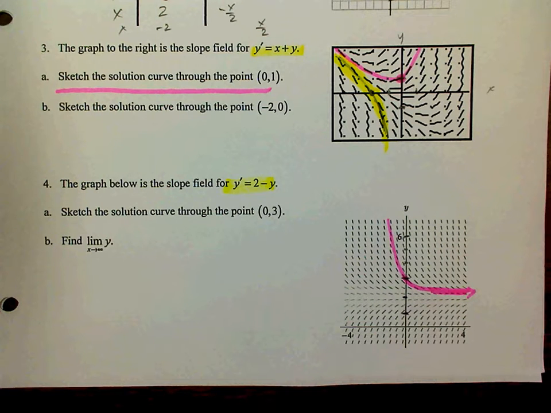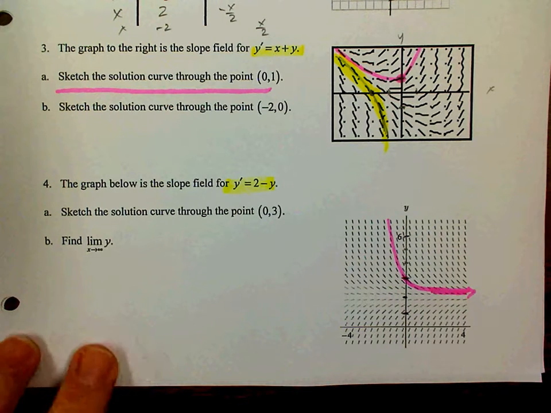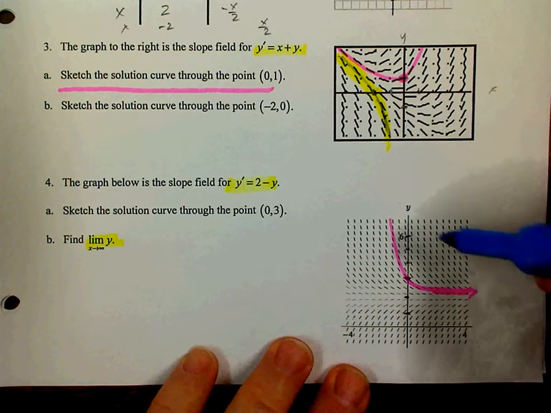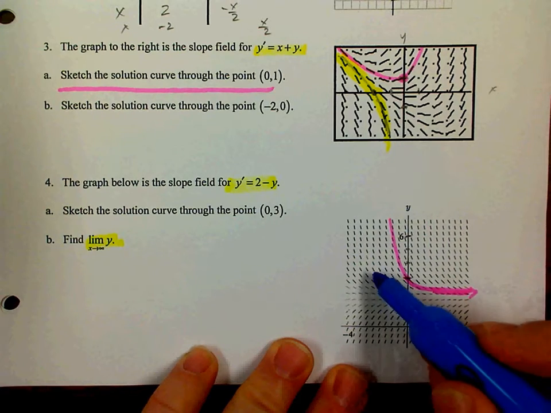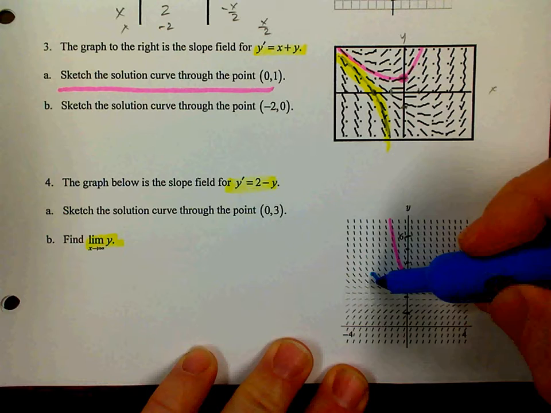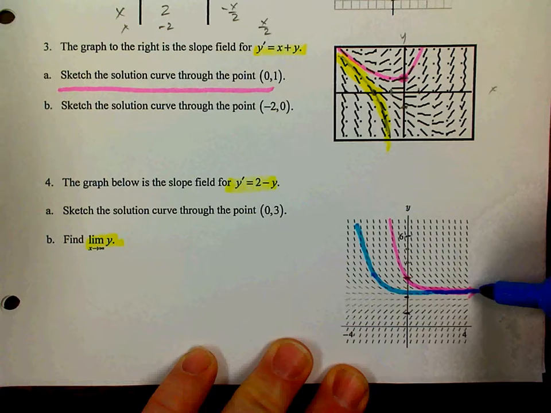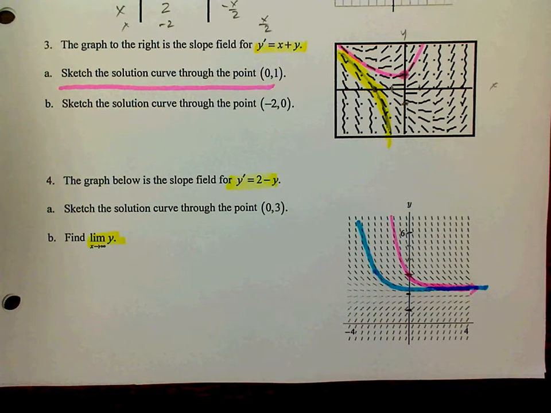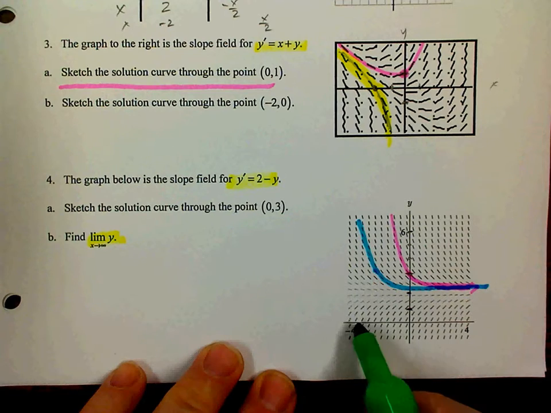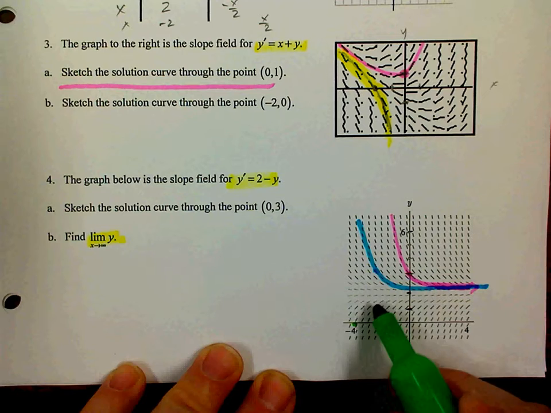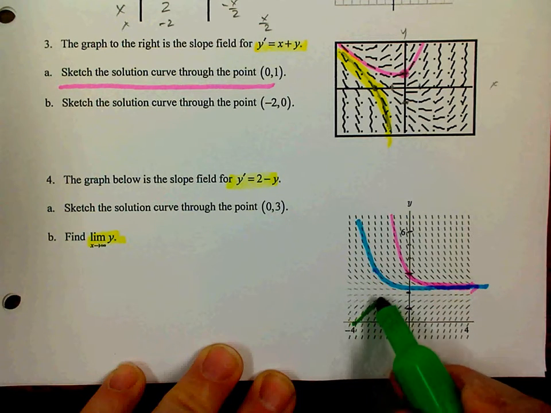Okay. Next question asks us, find the limit of y as x goes to infinity. To help see that, I'll draw in another curve here. If I pick a point out here, that one is taking me down in this direction. Same thing in that direction. So as x increases, you can see I'm going that way. Let me do one from below. I'll pick a point here at -4, 0. You'll see that the slope curves are pushing us up in this direction, and then the slopes settle down and go like this.